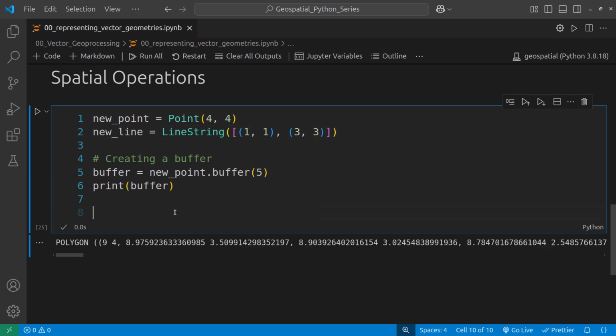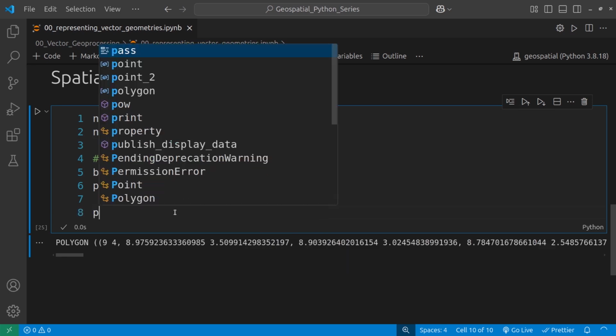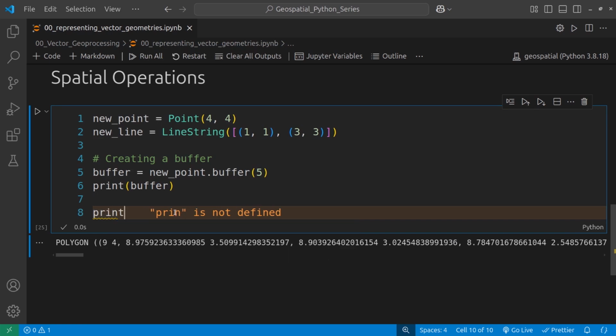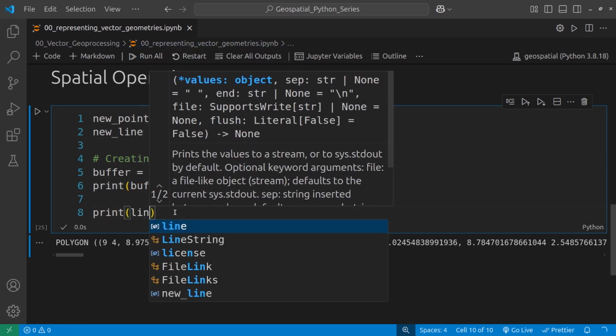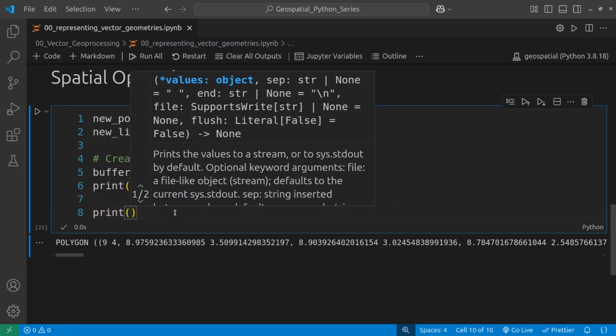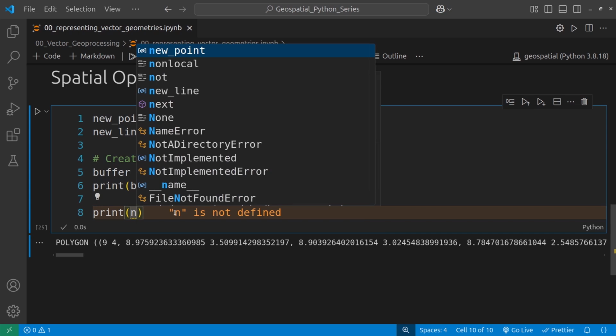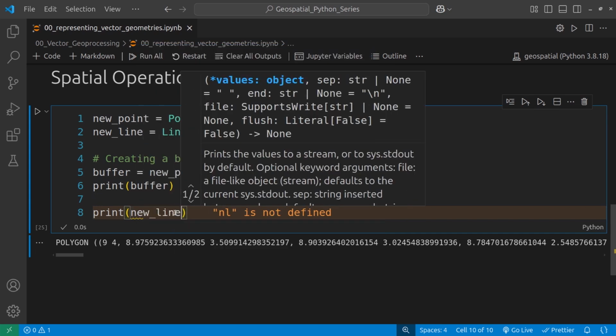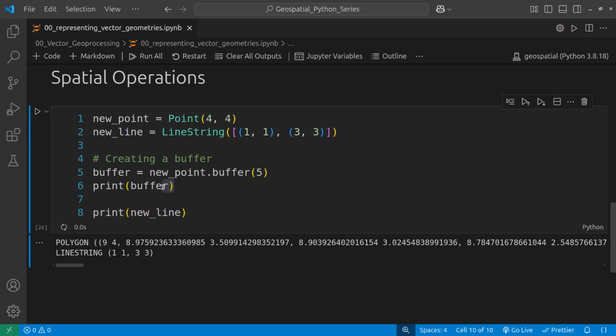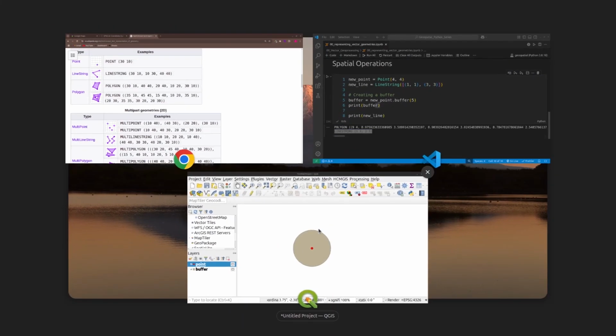Okay, so if I print this new line, not the line, new line, I have a line string here which I can copy and then draw in QGIS.